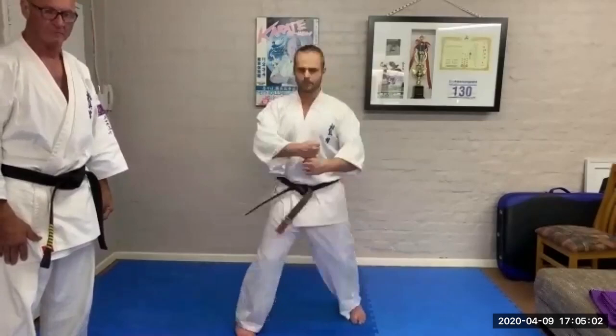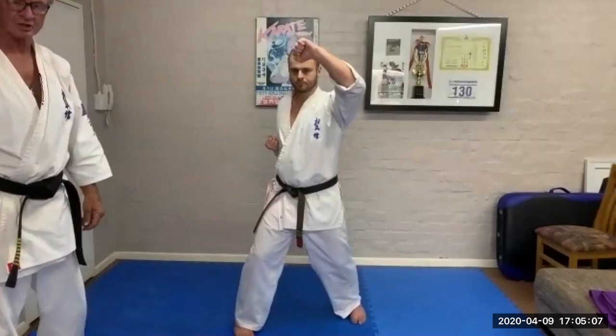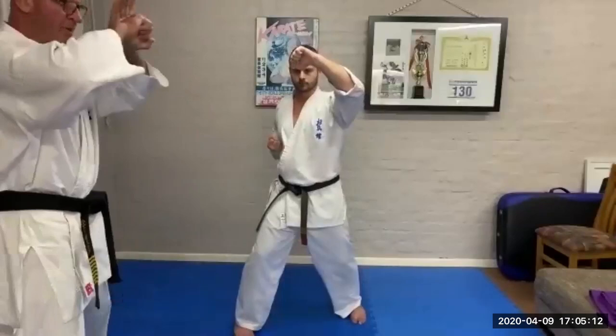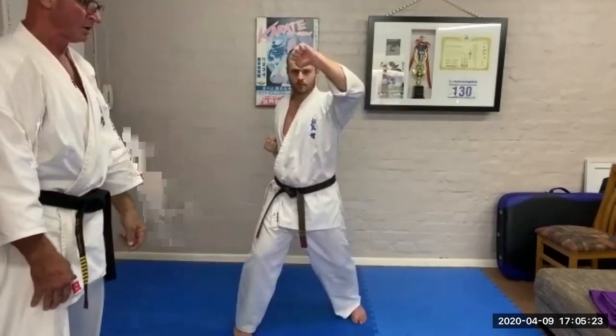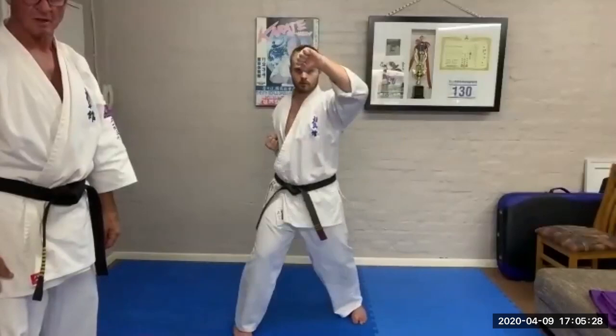Last one, that is a difficult one. Uraken mawashi uchi. This is a circular strike to the temple, or somebody's very close and you hit him behind the head. You'll also see it: he blocks down and strikes. Somebody grabs him, he blocks his hands away, and he strikes. San. Shi. Go.